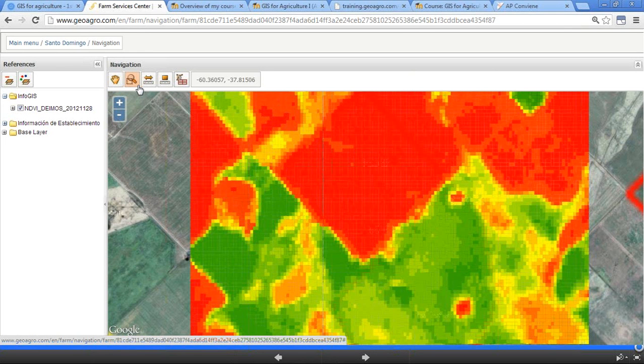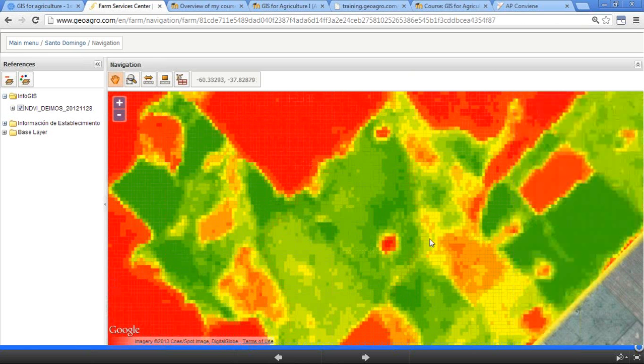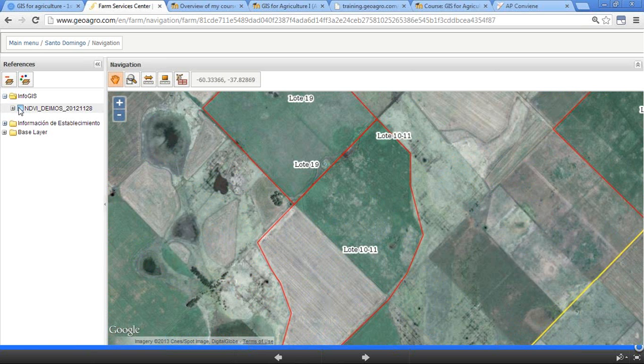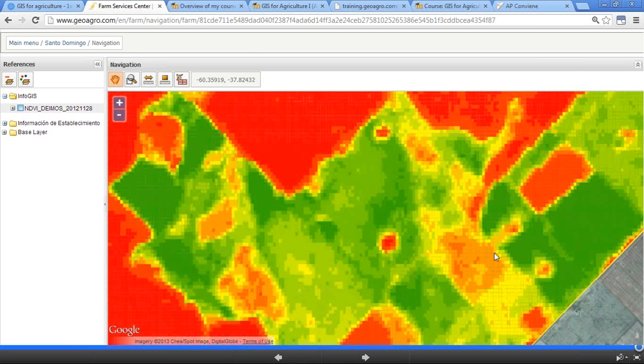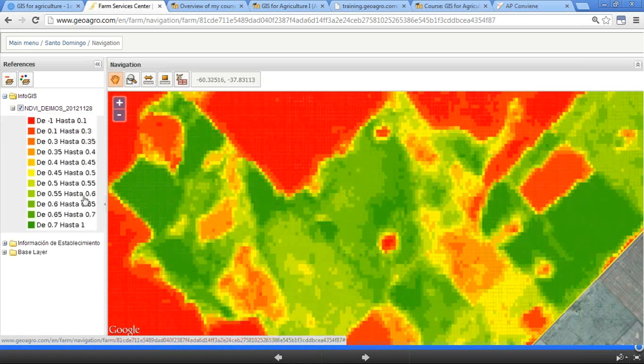Now, if you would like to use this to guide a field visit, I'm just going to click it on and off, and you can see that from the aerial there are some areas with problems, and from what we're seeing now, which is a vegetation index, an expression of the biomass. These are some of the applications that we'll be seeing in the third session. But the first goal is to have you set up your farm so you get familiar, you see how easy it is, and then we can start talking about many different applications that we can use to support crop management.